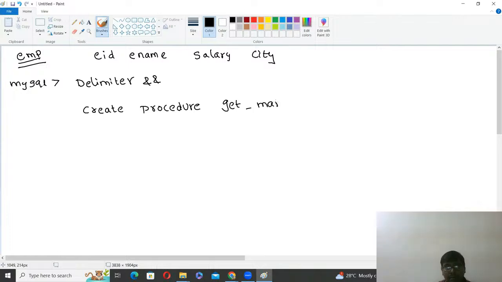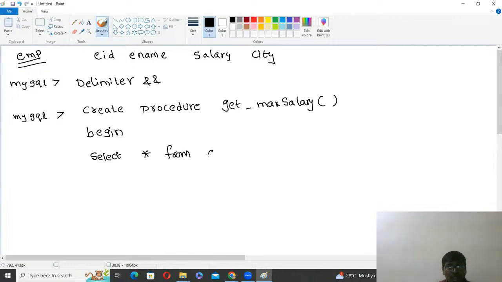For example, this is the name of the procedure. No semicolon here. In the next step, write any number of queries. Suppose here I write one query: select star from employee where city is equal to Hyderabad, semicolon.